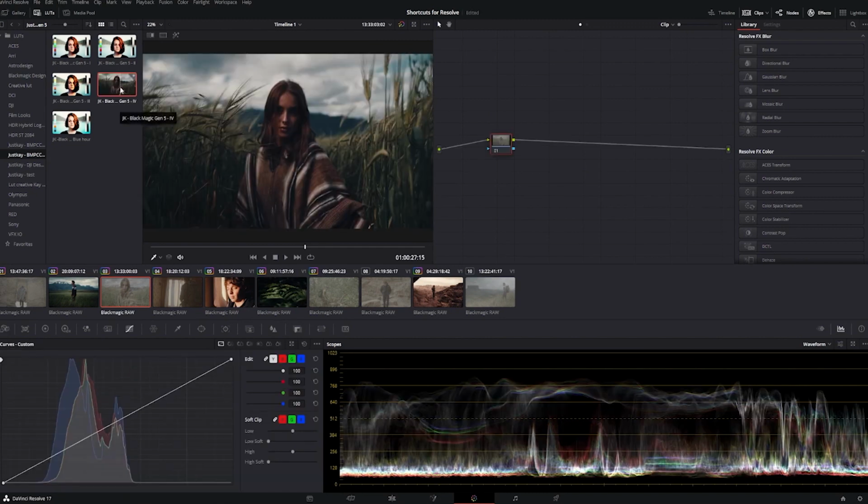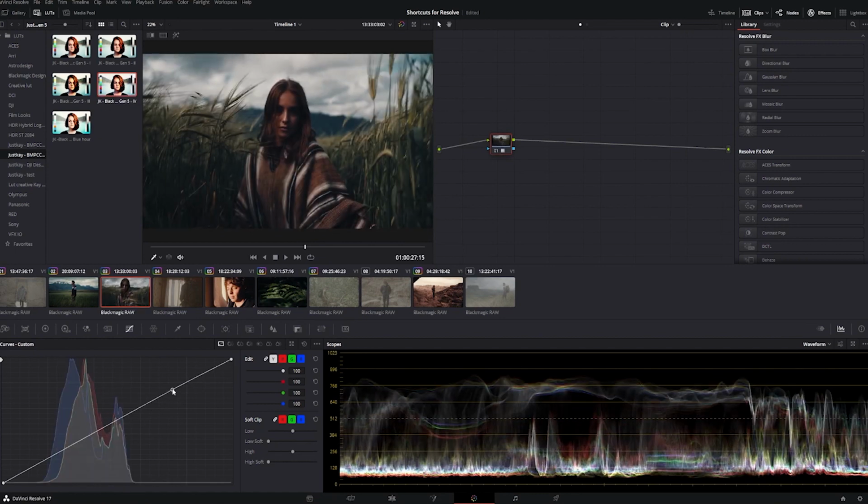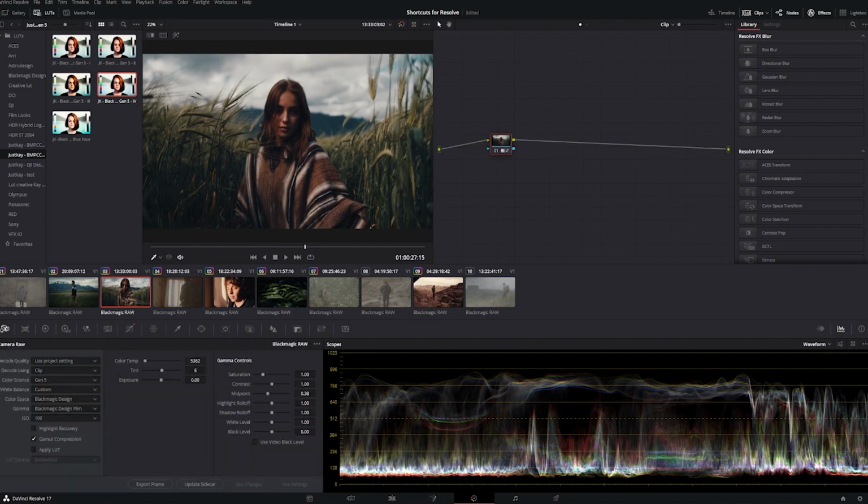We can actually now also see if it was actually underexposed and too warm. I think it is, so let's make some changes on the curves. So let's add some exposure. The color temperature probably should have been a bit more like this if my LUT was on the camera. So let's turn that down.